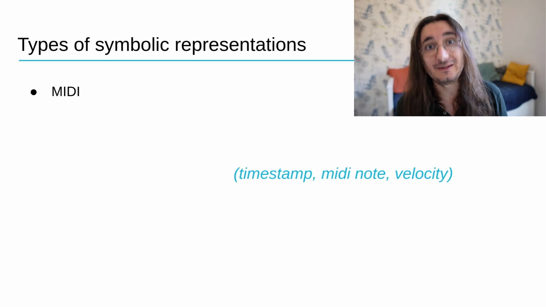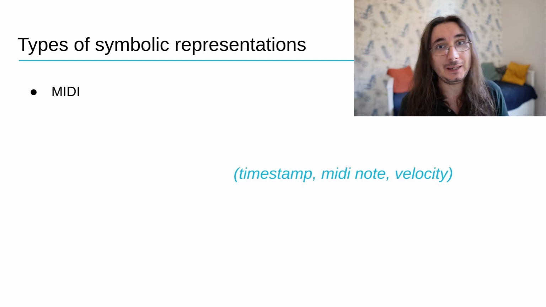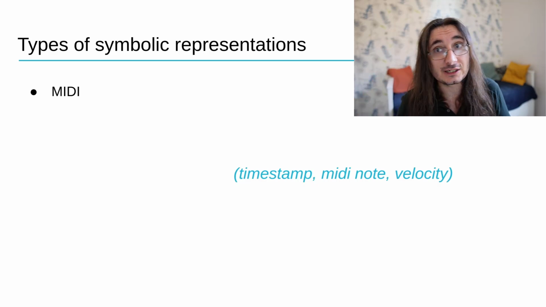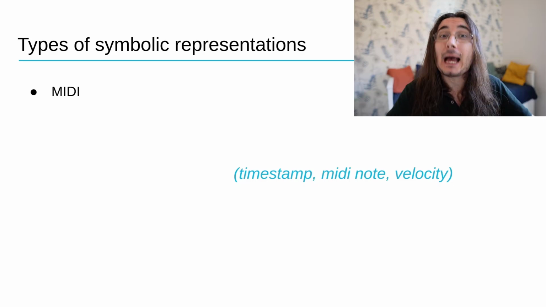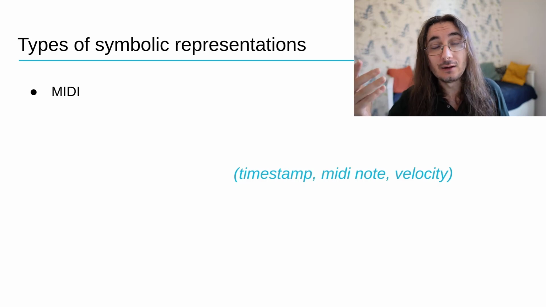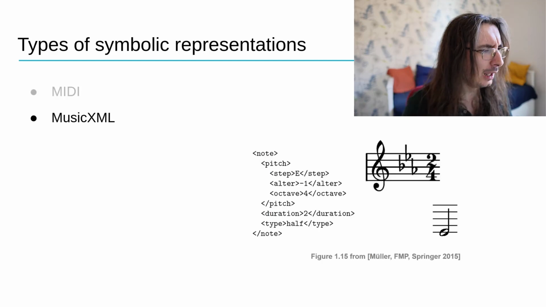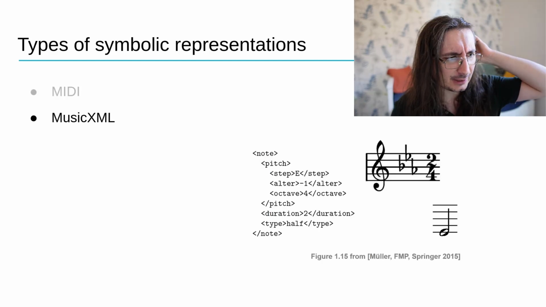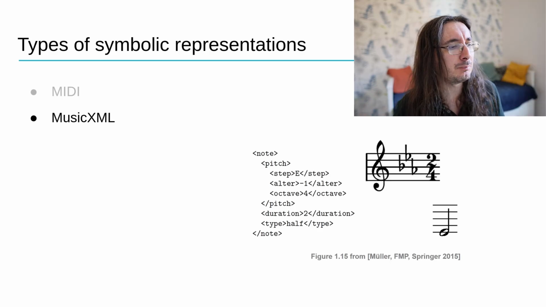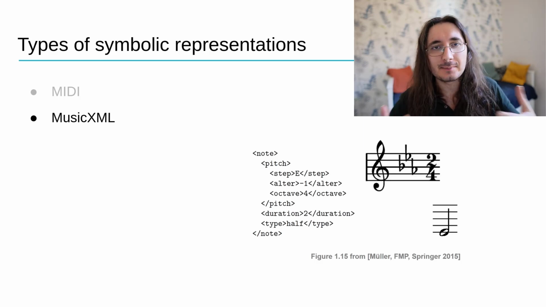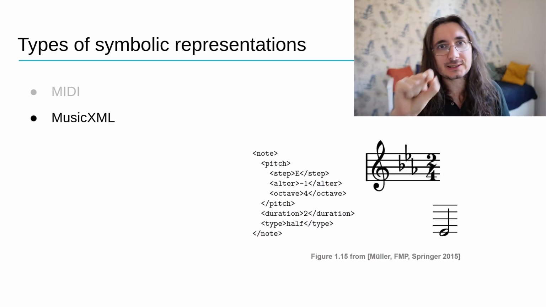then you have a MIDI note, and then you have a velocity. The MIDI note is basically the pitch, and it varies from 0 all the way up to 127. Same thing for the velocity. Velocity being a proxy for musical dynamics. So low velocity is basically piano dynamics, whereas a high velocity number is forte or fortissimo dynamics. Now let's move on to another type of representation that's also quite used, and that's called MusicXML. So what is that? Well, it's just a simple structured XML file, but it has a twist on top of it.